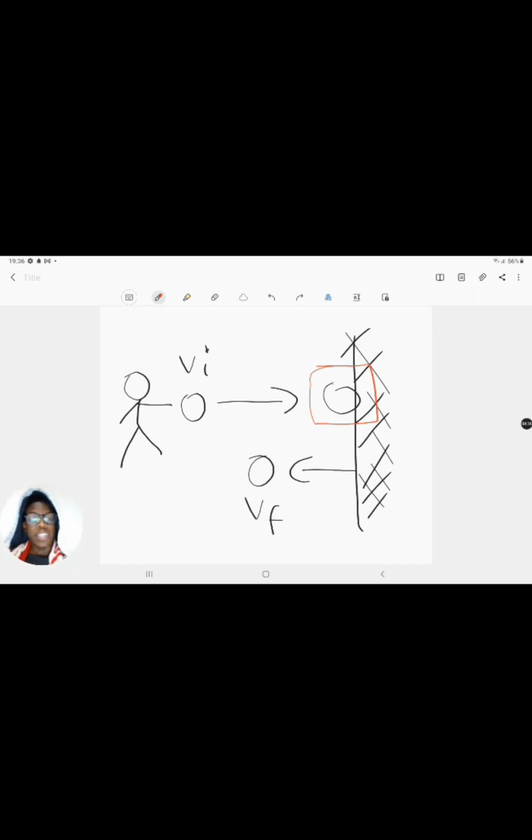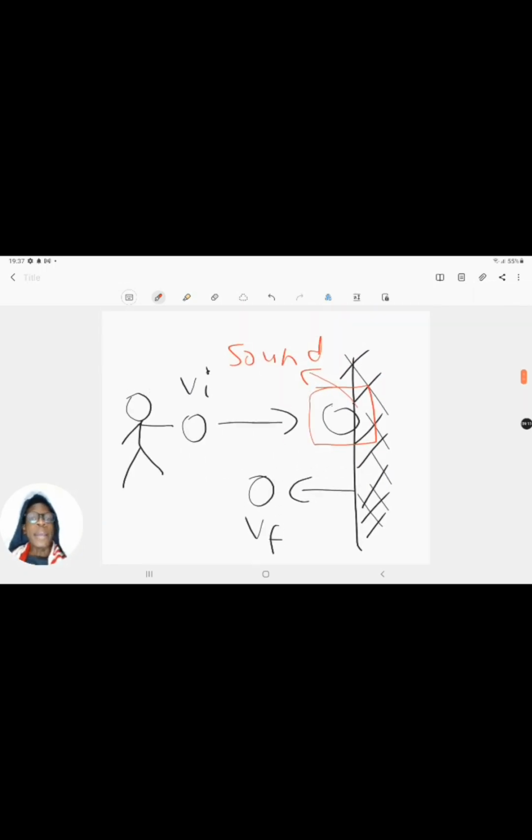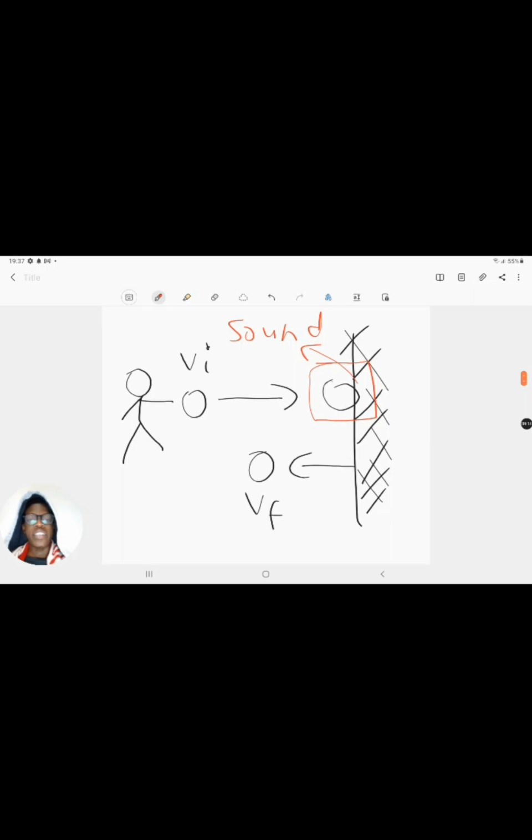Now, the same thing applies with a ball. When a ball strikes the wall, a sound is released, a thud. When a sound is released, some energy is released because it takes some energy to make that sound. There's a little bit of heat released as well, but that's very small. The main source of energy that you lose from having the ball make impact with the wall is sound. So because a sound is released, you lose some energy.